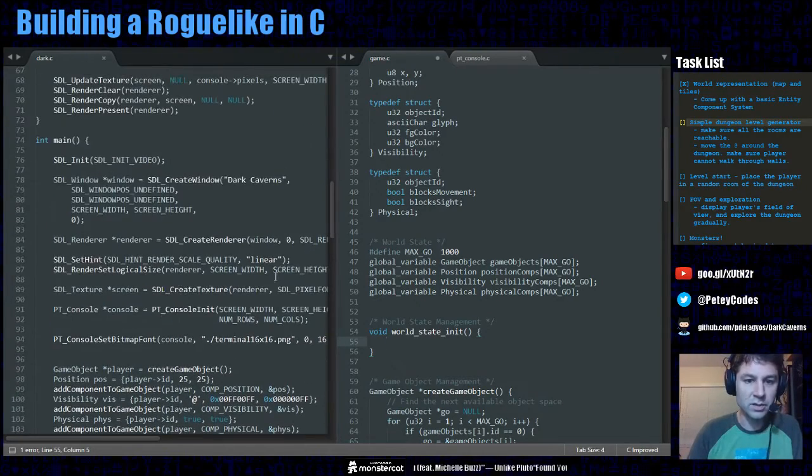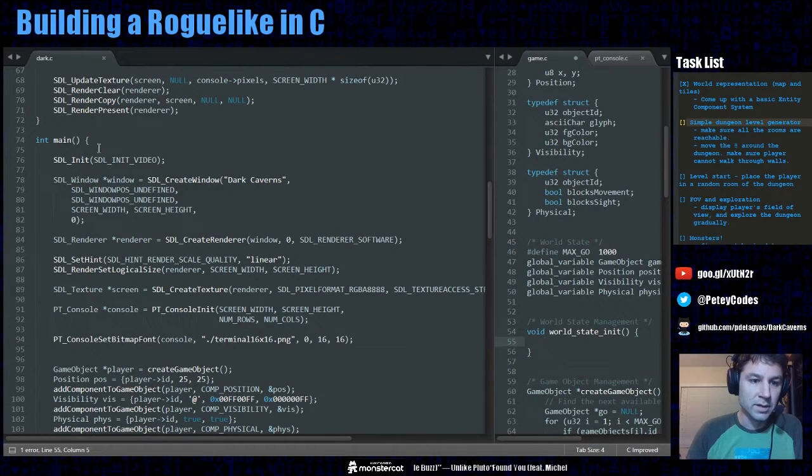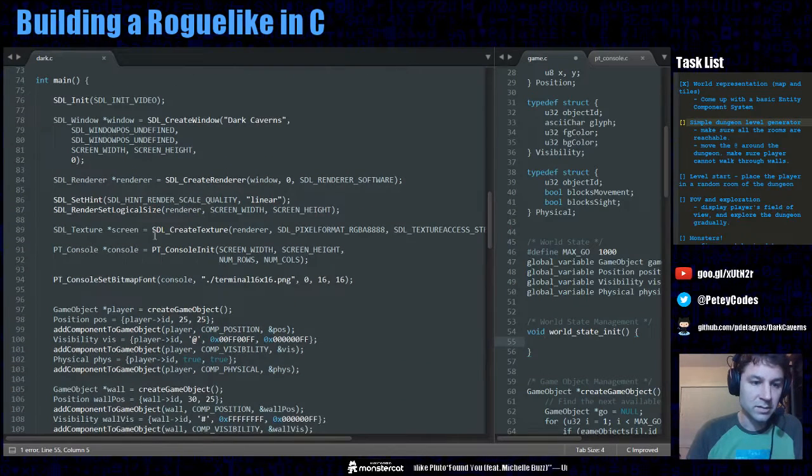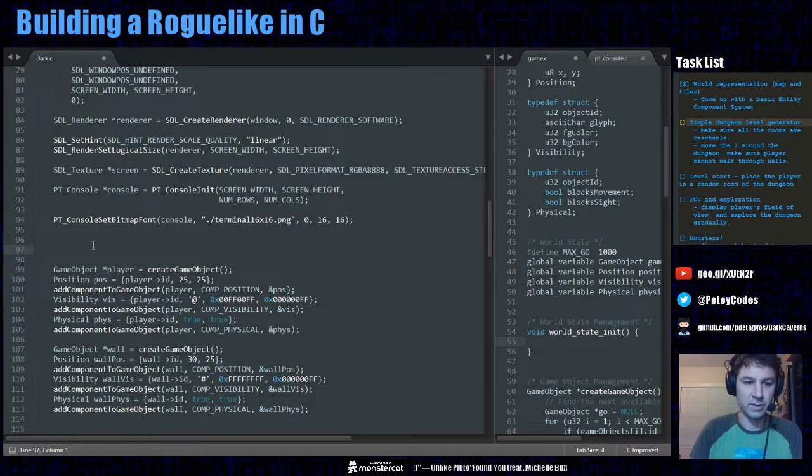So this is our main function. We're setting up our SDL environment and our console treatment of that environment. And then right here we're just spinning up a couple game objects before we go into our main game loop.